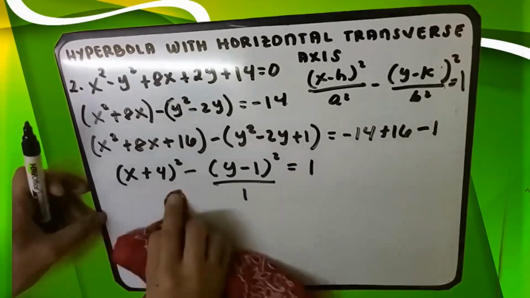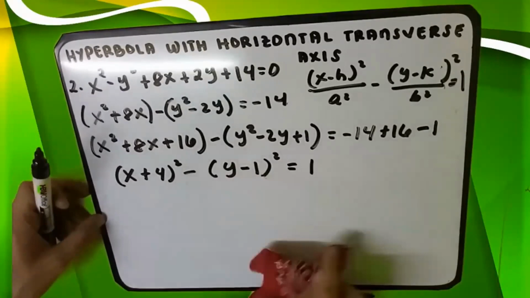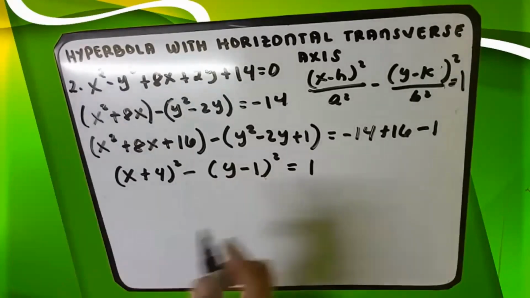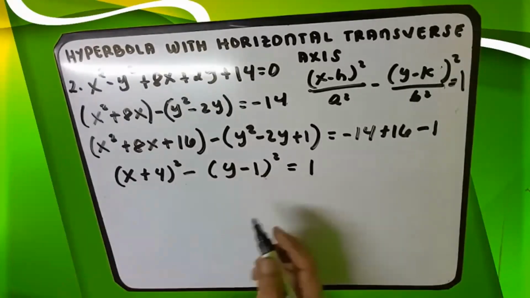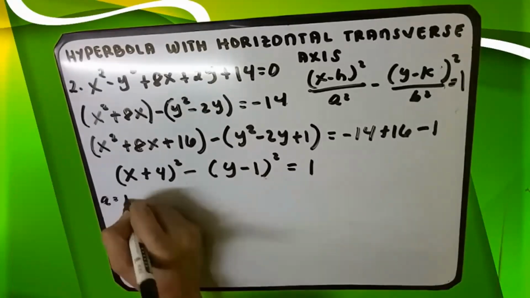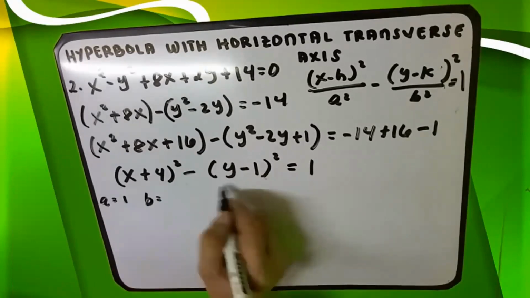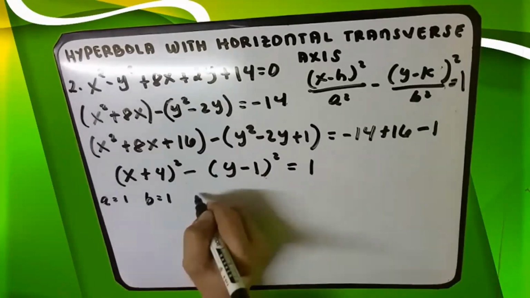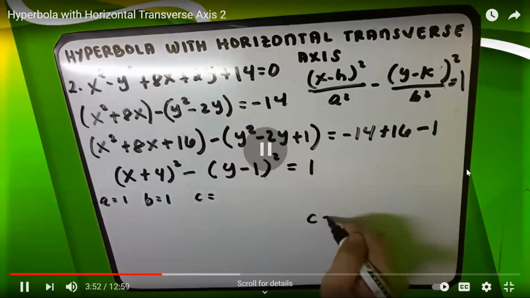Ibig sabihin, pwede tayong may denominator dito na 1 at 1. Pero since 1 siya, ganyan na yung magiging equation niya. So this is already in standard form. So let's identify first A. So ang A natin is 1. Ang B is, denominator is 1. Ang C natin is, again, for C. So yun, baka magkaroon ulit ng confusion sa 1 na yan. Since naka-square to, kahit naman sabihin mo na square root of 1, that is still 1. Ne? So since ang A natin is 1, if we get the square root of 1, that is still 1.